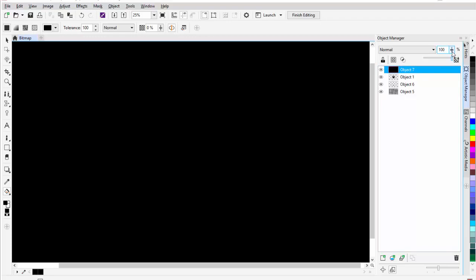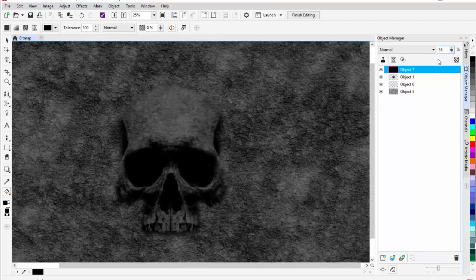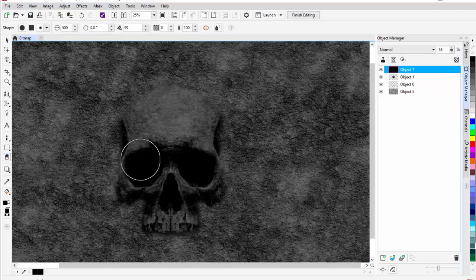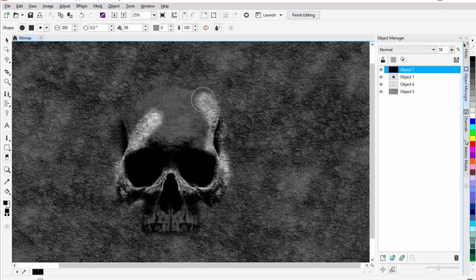I'm going to come through here, and I'm going to change the transparency so I can see the skull. Then I'm going to go to my eraser tool, which was set up at 500, and I'll change that to, I think, 300, and hit enter. And now what I'll do is I'll start erasing through the black, bringing the skull out from the black in the background. Now this is very important that I have the black background, because when I go to invert to create my monochrome, so I can use a white monochrome on a black, I'm going to need that black background.